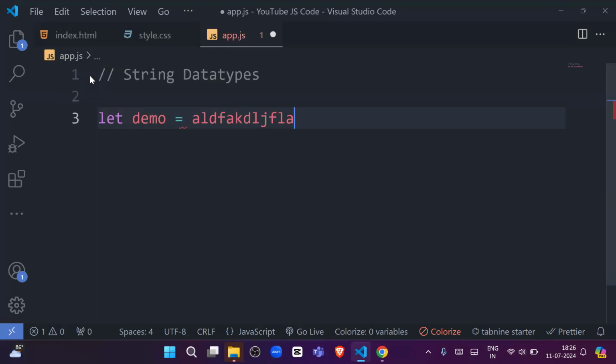You cannot write directly without single or double quotes in JavaScript. So string means a collection of characters enclosed by single or double quotes, right? So here I can say, this is demo.